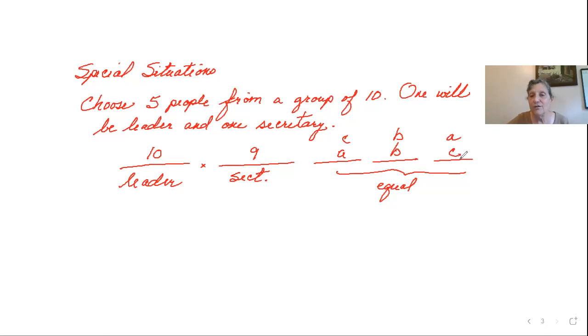So here we are going to choose three people, but order doesn't matter. So we have to take into account how many ways there are to seat, basically, these three other people. How many different orders can you put three in? Well, there's three times two times one ways to seat these people. However, there are eight times seven times six ways to choose these people, and then six ways to seat them.